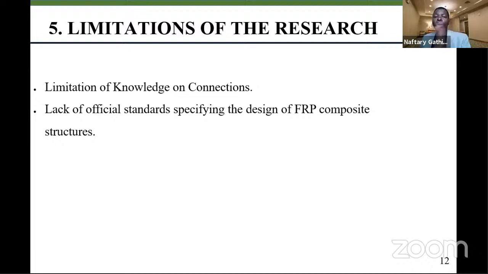But to do that part, you have to show us that from past studies, it has not been done. But yes, that would be so obvious. So we'd rather go to the mechanical joints and stick with the connections. What I know is that for a structural design comparison between the concrete deck and the FRP deck, it would have been easier on you. But here, it means you have to gain more knowledge on connections. You have to read.